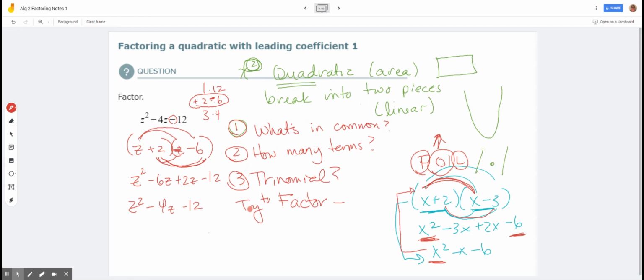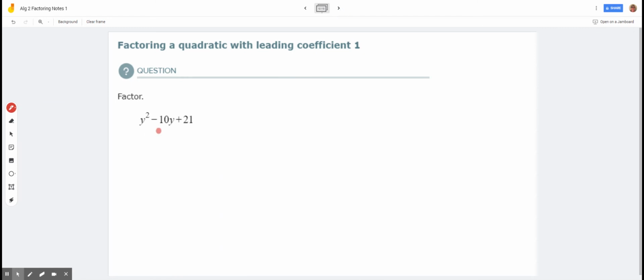This is before you factor. Then to factor a trinomial, you list the factors, and you are looking for the combination that multiplies to get the last term, but adds together to get the middle term. Let's try this. So here we are. First thing, anything in common? No. How many terms does it have? 1, 2, 3. It's a trinomial. It's a quadratic. Oh, maybe we can factor that. And that's what you think. Oh, maybe we can factor that.